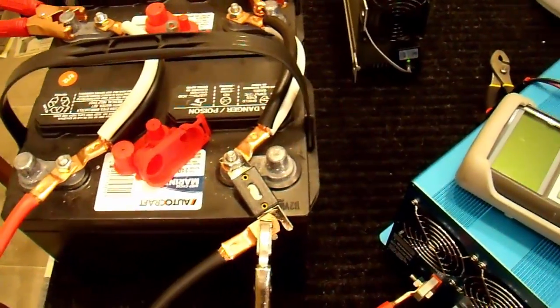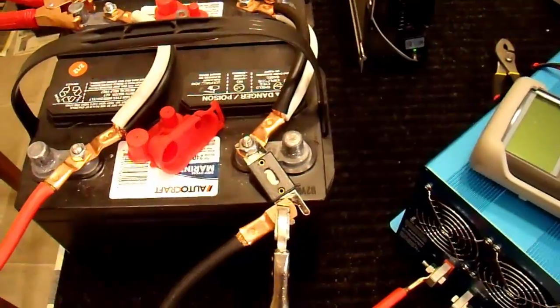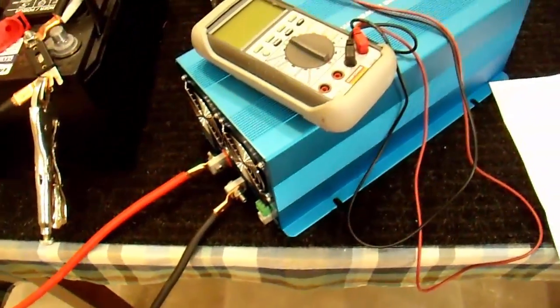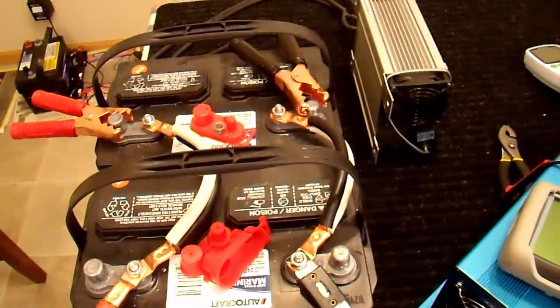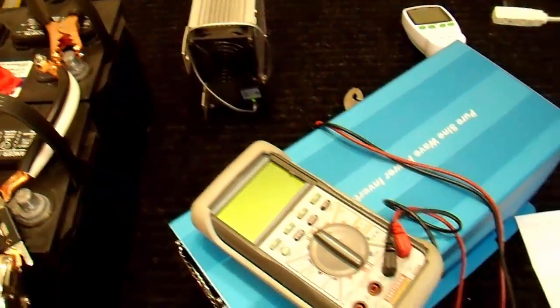We were pulling 290 watts out of them because that is exactly the amount of losses that we were incurring in this setup. The inverter was losing some, the cabling was losing some, the charger was losing some, all the connections were losing some, additional spare losses that I didn't account for, but overall, about 290 watts were lost in this setup. So, connecting a charger to an inverter, to a battery, this whole loop doesn't work.